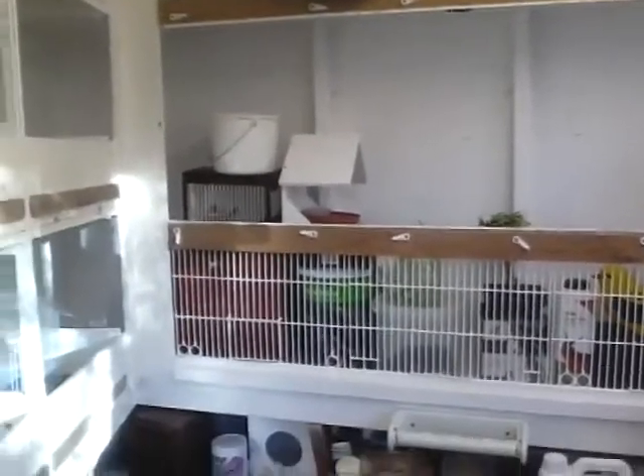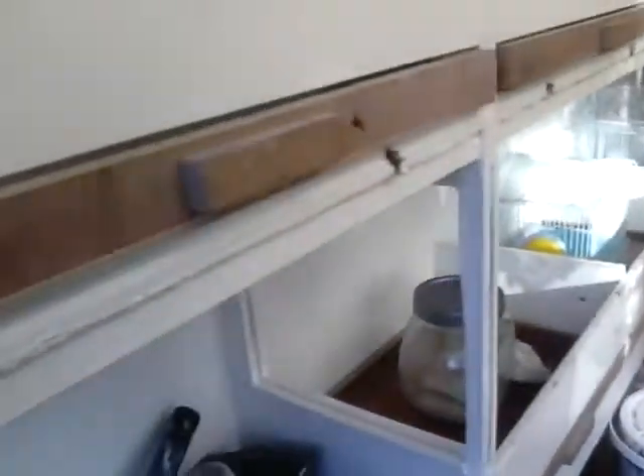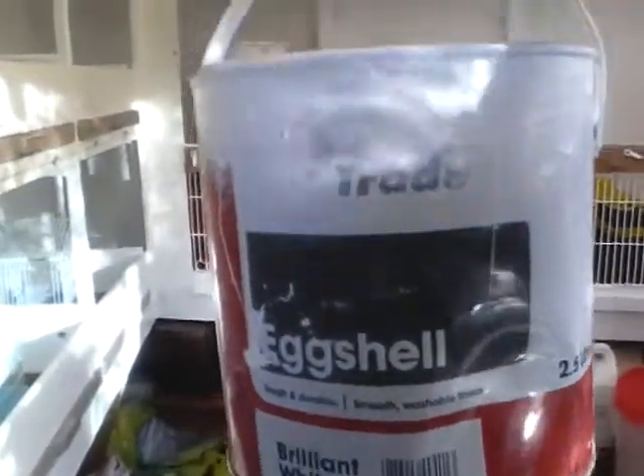The paint I've used is Johnson's eggshell paint — one coat all the way around. Honestly the smell in here is just nice and fresh and beautiful. All I've got left to do in here is the ceiling and the front of the cages. I'll put the wire fronts back on which I paint with a garage door metal paint — one of the strongest metal paints you can get. I do them every year and the birds can't peck at it, it's so hard. You just wipe them down through the year with a damp cloth and then at the end of the breeding season give it a proper good clean all around.